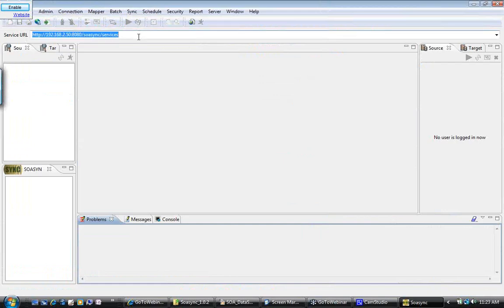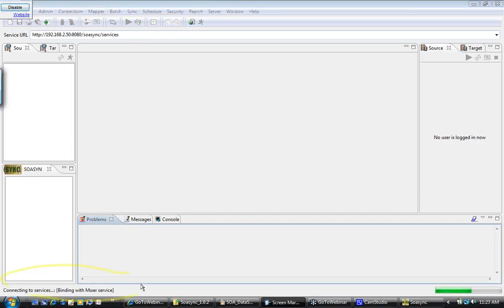Now there have to be services running. This is the service URL you can see in this area, and this means that there are some services running already. Now I have installed these services already on our server. This is our server here. So I'm going to bind that service. The binding operation is this. So I can see now it's binding here.